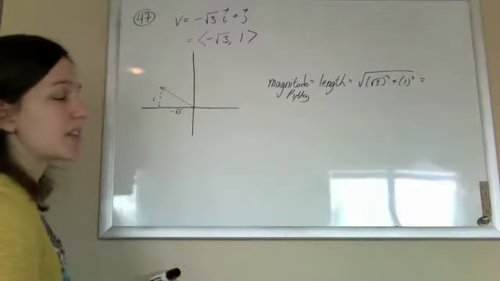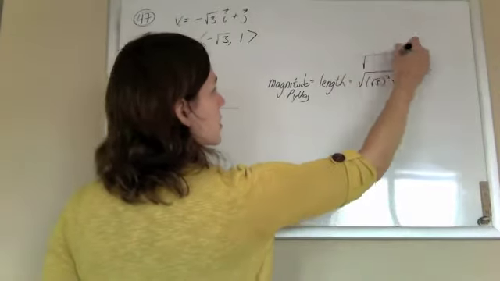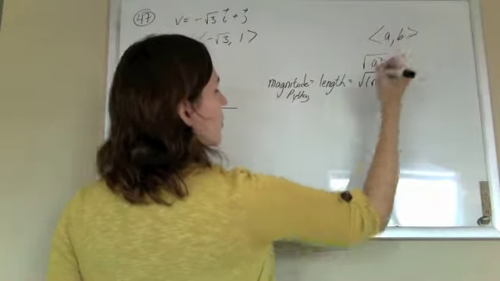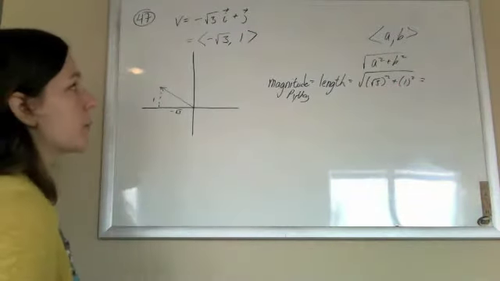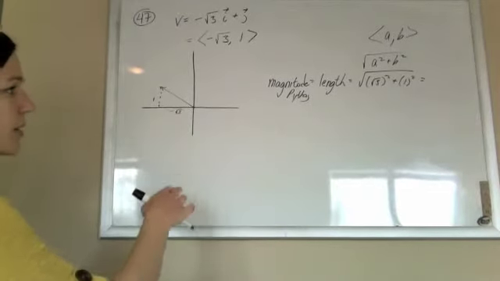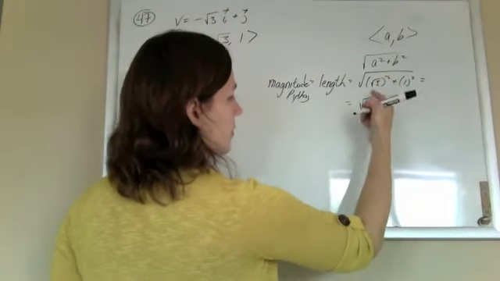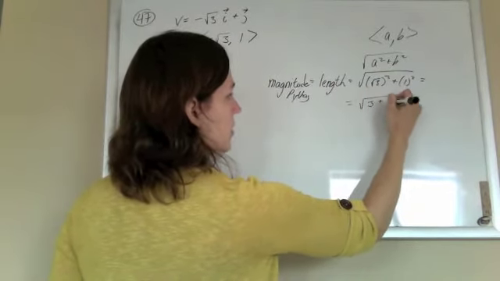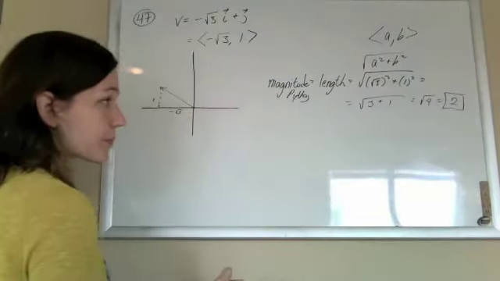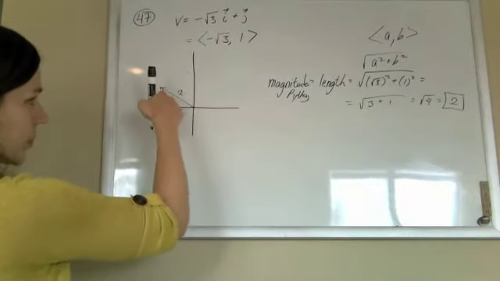A lot of times you'll see that formula, the square root of a squared plus b squared, is the magnitude when you have it written out in component form (a, b). You'll see that formula, but you don't need to memorize it. So long as you can draw a little picture and you know your Pythagorean theorem, that's what it comes from. So when we simplify this, root 3 squared is 3, plus 1, so it's the square root of 4, which is 2. So our magnitude is 2, that's that length there.